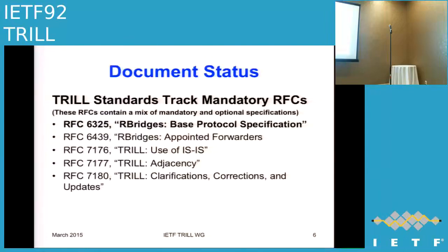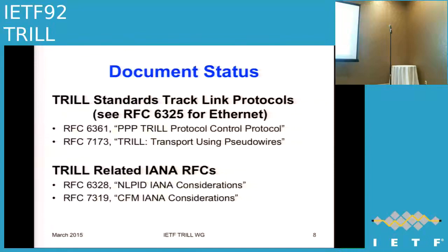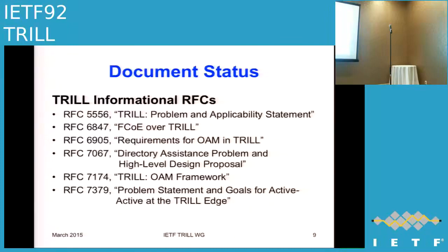You want to cover documents? Okay. As you see, we've gone through and there are several mandatory RFCs. You'll see that we've been working on BISes lately, and I think I'll go through that. You'll notice we have a 7180bis coming up in the future. These are other standards track optional RFCs that you've seen, and drafts for PPP and Trill. All of this should be, if you've never seen Trill before or been to our working groups, all the necessary RFCs. We thought this time we might see some routing folks.